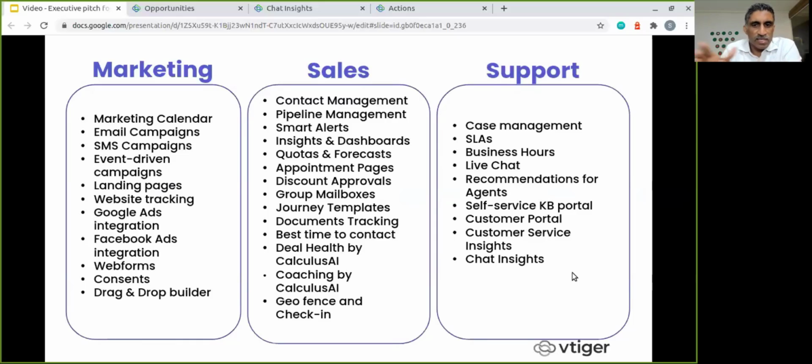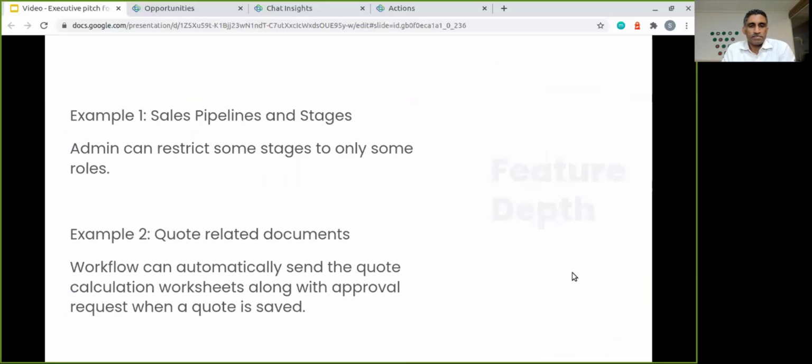And in terms of features across the board, you will see all the important features that you need, whether you are a marketing specialist, a sales rep, a sales manager, or a support team member. Obviously, we will have videos for you that go into detail about each one of these. It would take too long for me to go into depth here. But what I wanted to talk briefly about is that it's not just the number of features, but the fine-grained use cases that you can get from these features.